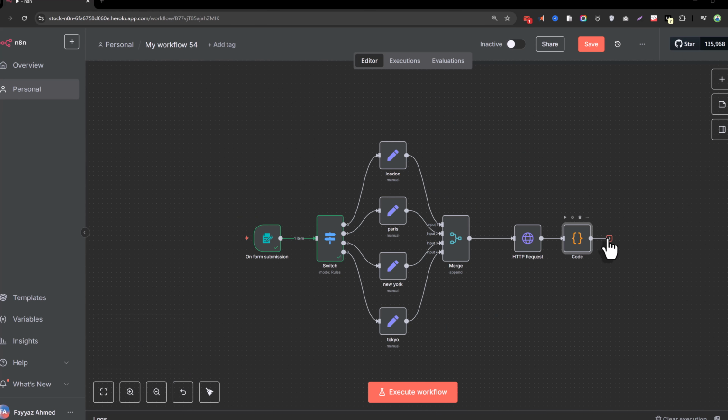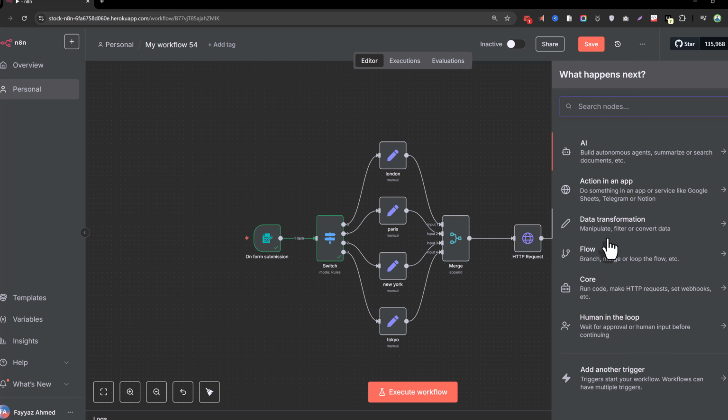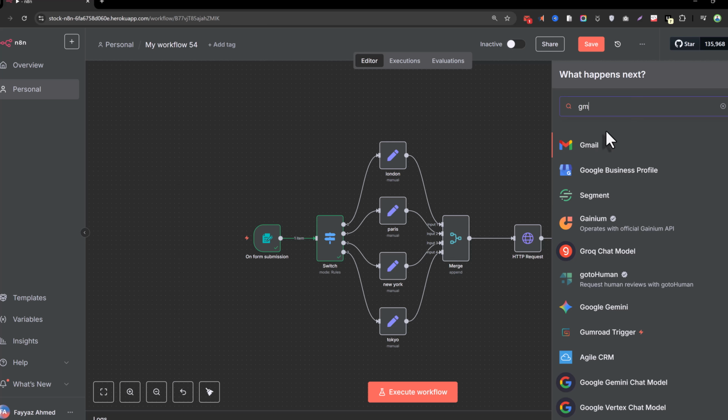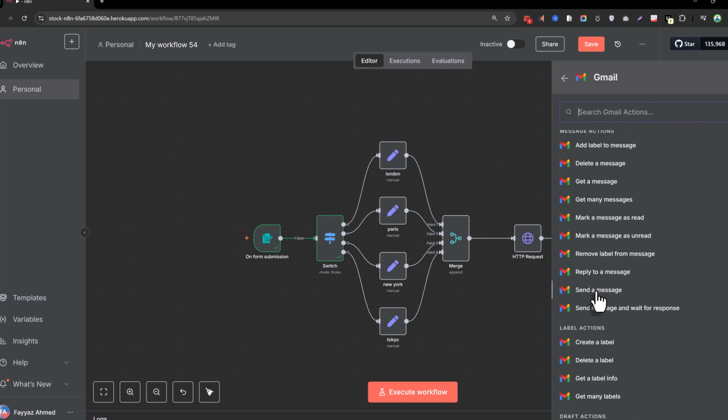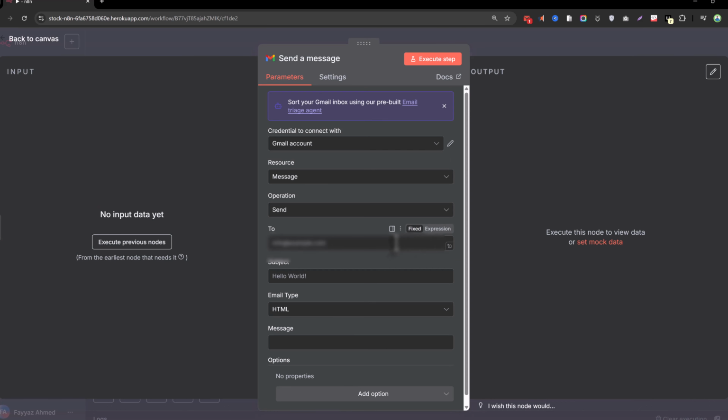Okay, in the send message, we need to add Gmail to send the email. We add my Gmail, and in the subject we add the weather report.